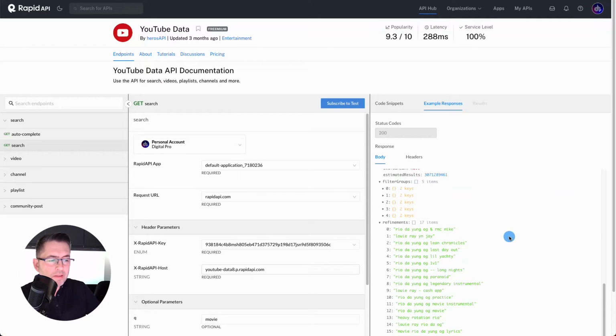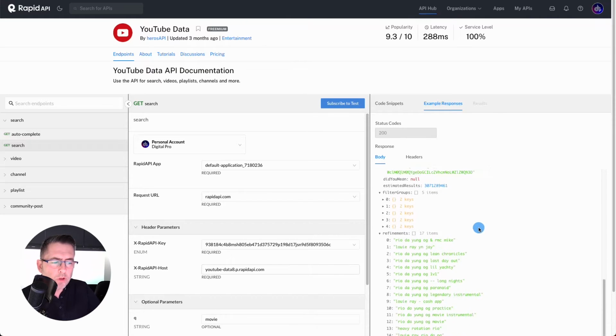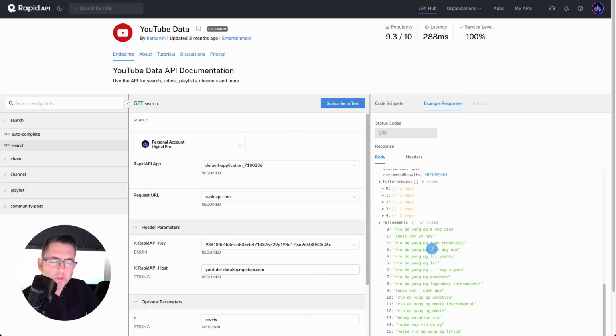And I did spot with this API that there's this section called refinements. Now remember in our previous video when we were talking about the design of our application, we looked at the pills across the top of it and we scratched our head a little bit thinking, what can we actually use that for? So this is really useful because this is returning back a series of refinements. So what will happen is we'll search for, say, FlutterFlow, for example, and then the refinements will show additional keywords that we can actually use to refine.